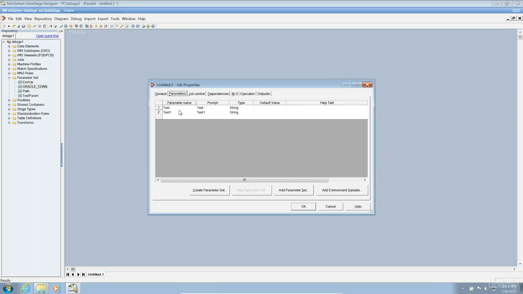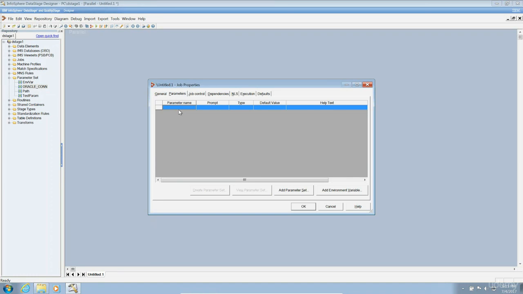Now I just want to use the parameter sets that we have created, or for the sake of this job design, this is the first job that we will be designing in DataStage. The job that I'm going to create is something related to using a row generator. There is a stage called row generator which will generate dummy records. So I will be using that stage to start with the job designing part.